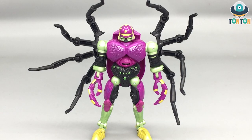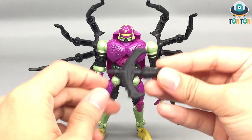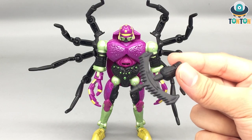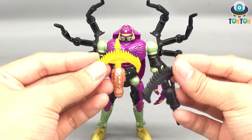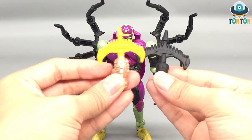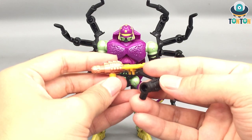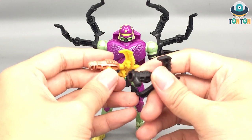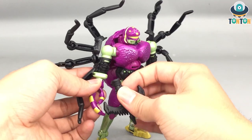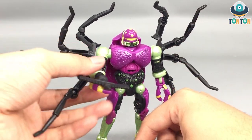Now to the accessories. Tarantulas comes with two accessories: the first is the crossbow and the second is the chainsaw. I'll talk about the crossbow first. At first glance you might think this is the exact same one that came with Black Arachnia but unpainted — and this is where you are wrong. This is a completely different crossbow. Tarantulas's is bigger than Black Arachnia's, the shape of the arrow is different, and the bottom details are completely new. You got the difference in scale and everything. Tarantulas also got a pegging hole so you can plug and equip any accessories you want. To attach it you simply plug it onto his claw hand.